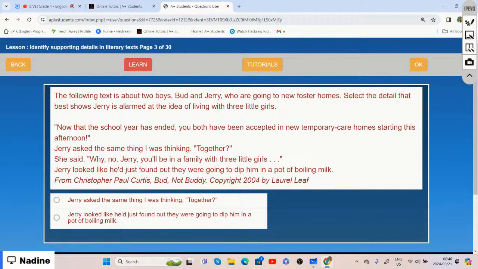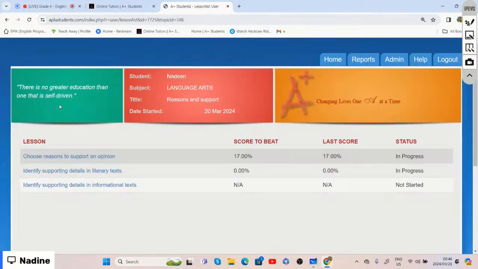All right, it's now basically quarter to. So we spoke about reasons and support, and it's linked with our previous lesson on opinions, right? And we said we had to choose reasons to support an opinion. And remember, an opinion is something that you believe, think, or feel, right? And with an opinion, you also need to give a reason or details as to why you say that whatever you are saying is true. Why do you believe, think, or feel that this is true, right?